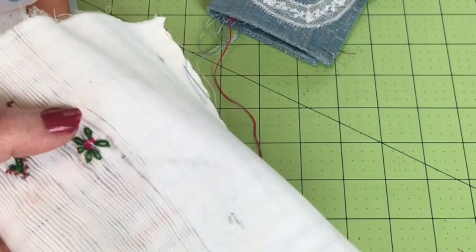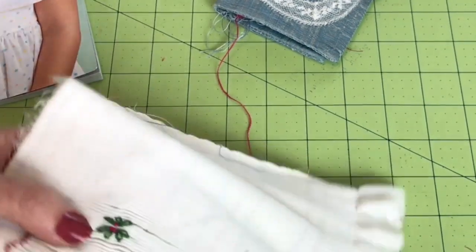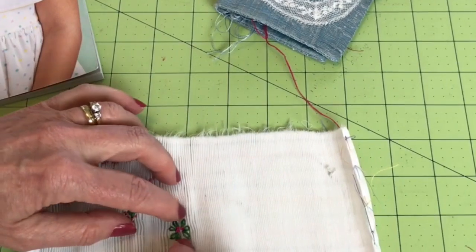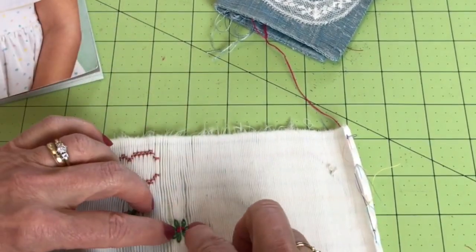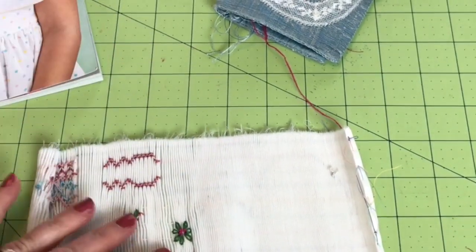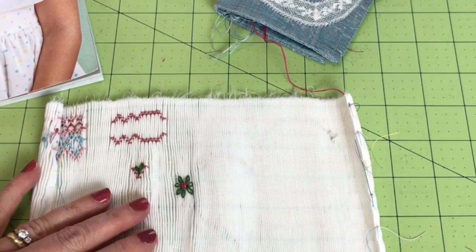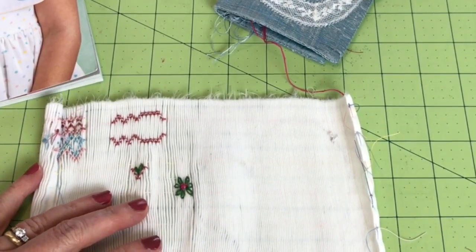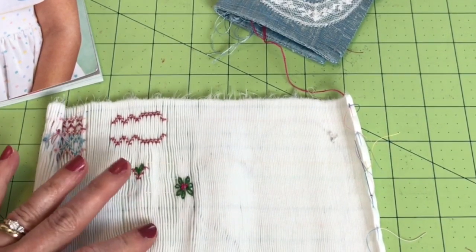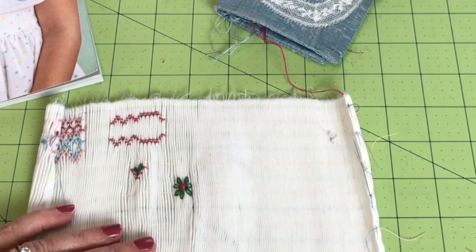And I'm going to do one more here to kind of finish out this flower. Okay, and so there's my finished flower, and if I went in and back smocked, we'd pull that together, and there you could see my finished flower. So if you have any questions, just drop them down in the comments, but hopefully now you will be all set to do your lazy daisy leaves in whichever smocking plate you're doing.